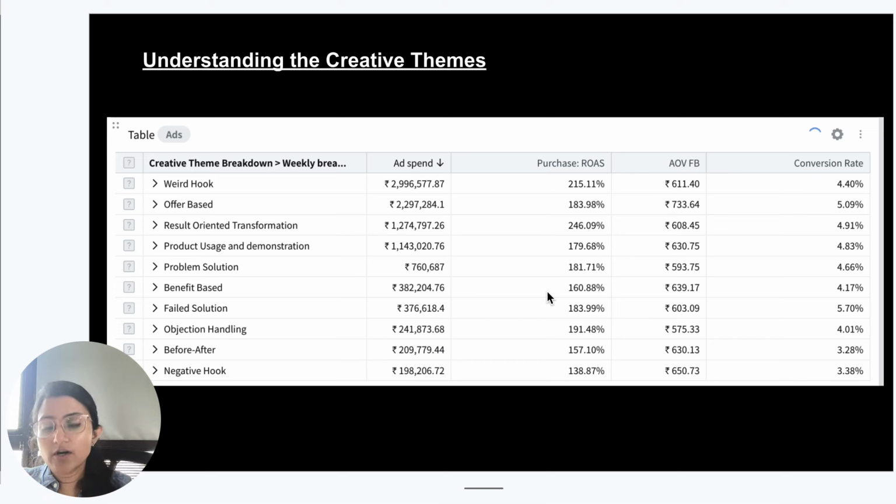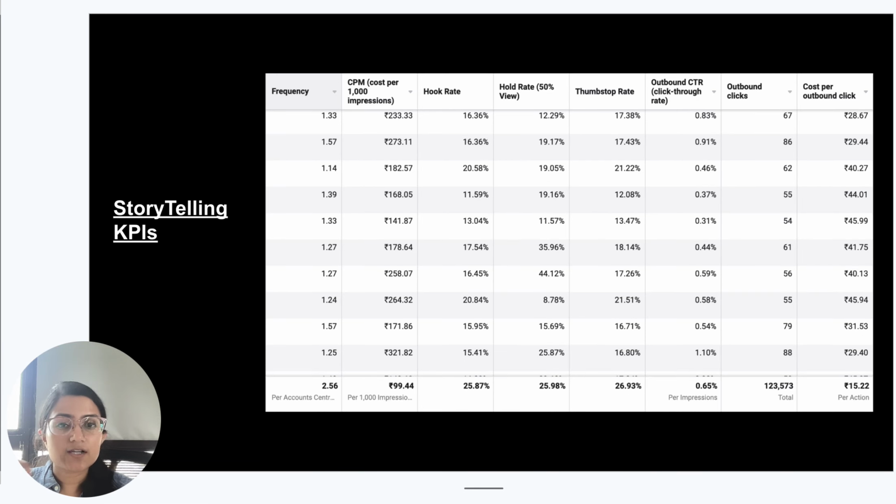So when you're understanding this kind of storytelling metrics as well as your video frames, you're actually understanding the performance of the creatives. It is not just about whether the creative has brought performance or not, but about understanding why that creative has worked, and if a creative has not worked, why it did not work. Now there are metrics like CTRs, CPCs.